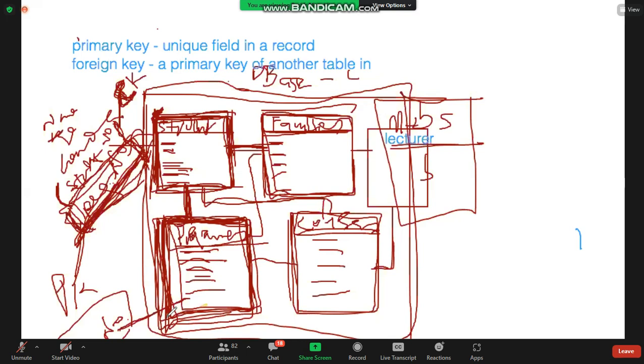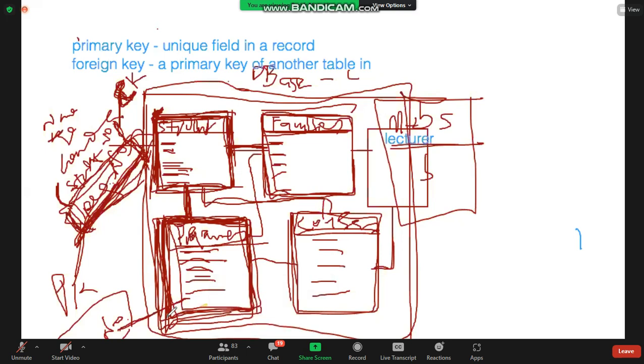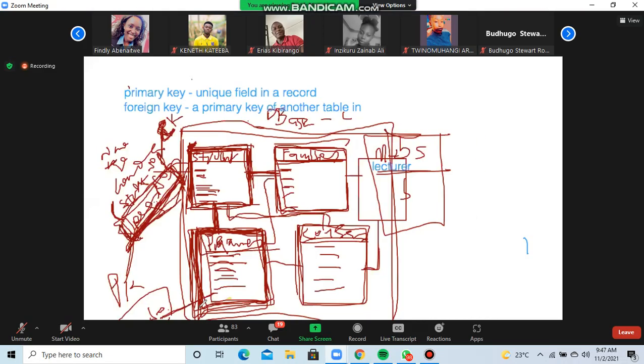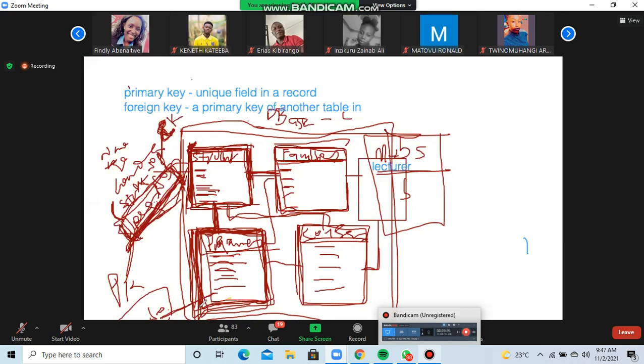Yes, Nachibula. Why do you think it is like that? Yes, sir, just in order to create a relationship between the student and the program. Wonderful. Lubega, why? We want to get a foreign key that's going to help us link the two tables.